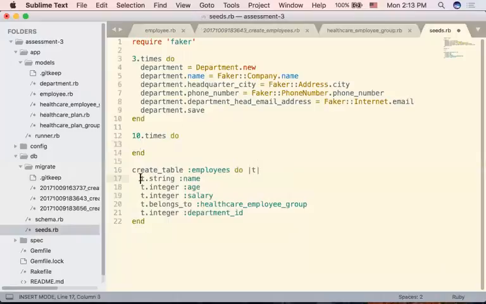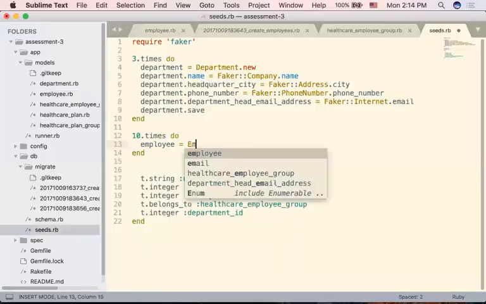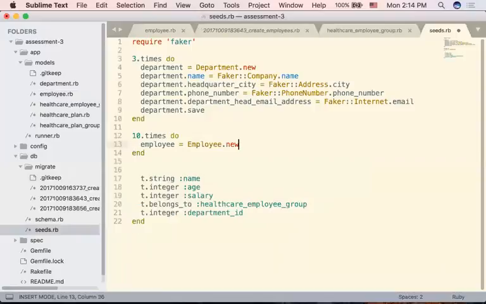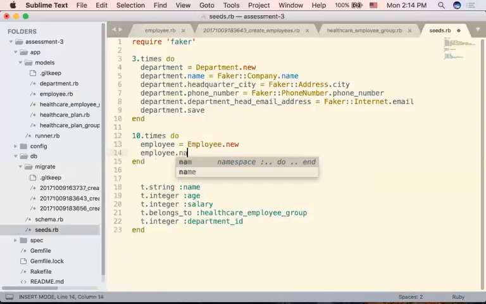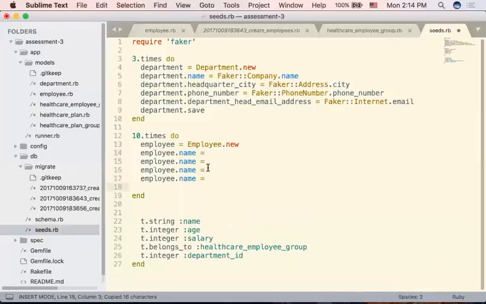I'm going to put all of this stuff inside of here. And again, you're doing this just to expedite the process, but it is better to have seed data. Yeah, just so you can test that all the associations you've set up actually work. So maybe I'll just do employee equals employee.new. This could take a while. Like all the things you're going to create, it just happens once.